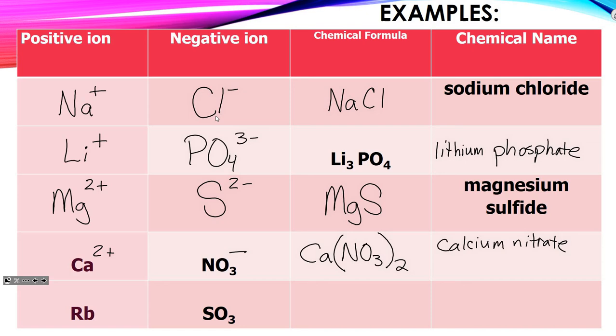All right, next one. Rb. Where's Rb? What charge is Rb going to have? +1, first column. Okay, SO3, looking on the back of my periodic table. I have no idea what it is. SO3. Sulfite. Okay, I'm going to put that name over here so I don't have to look it up again when I'm done. Sulfite. What's the charge?